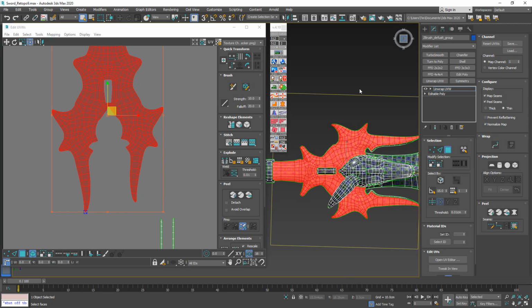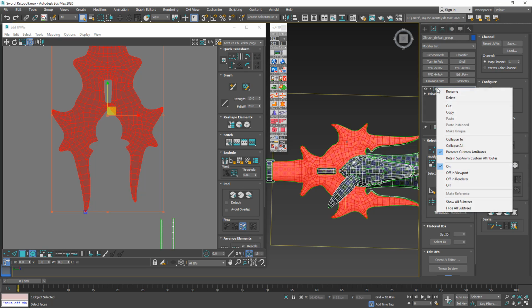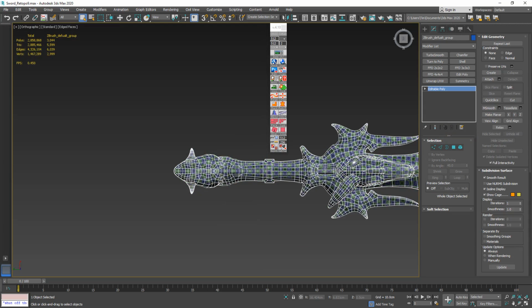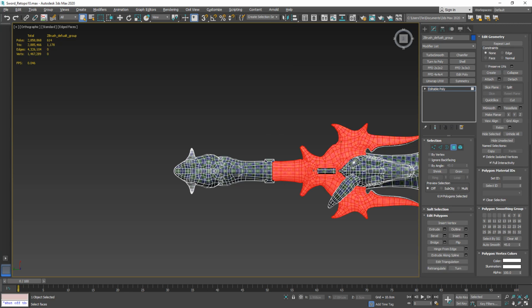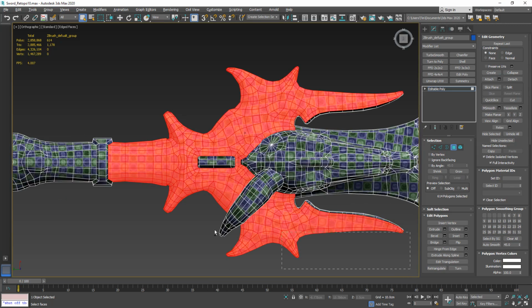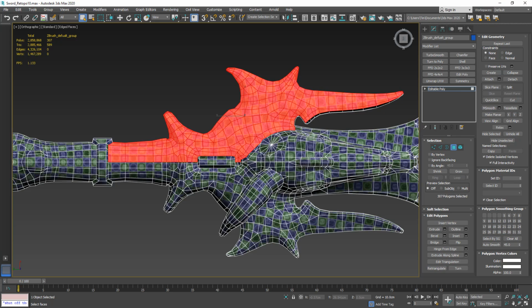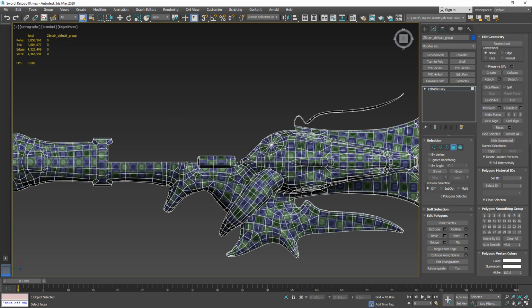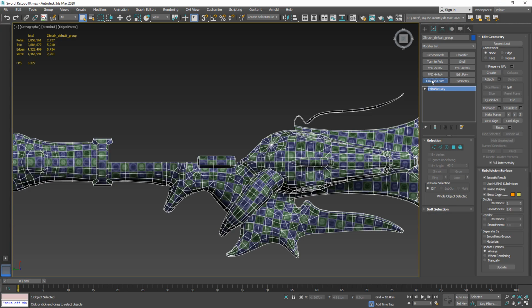So what I'm gonna do is go over here to our top view, collapse what we got, and now if we go over here to our polygon mode, the selection will still be active. So now what I want to do is press Alt and deselect this part, and that part then there, we're going to delete it, the one that's still left.